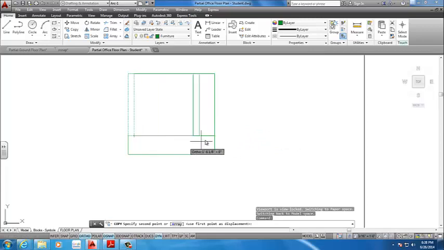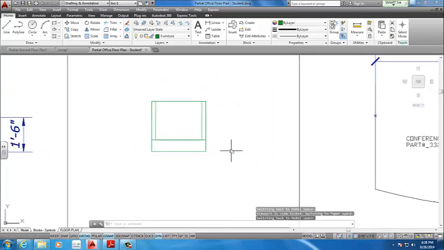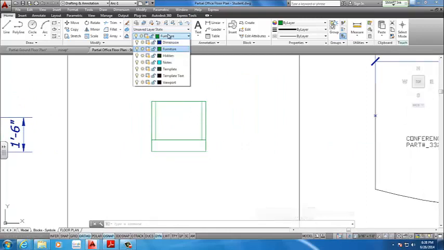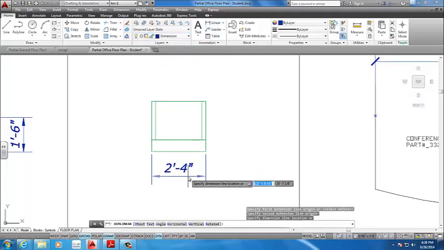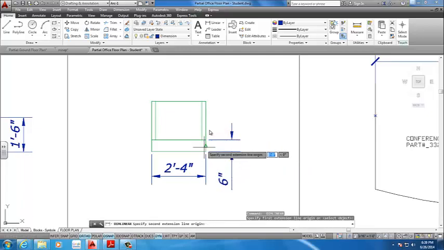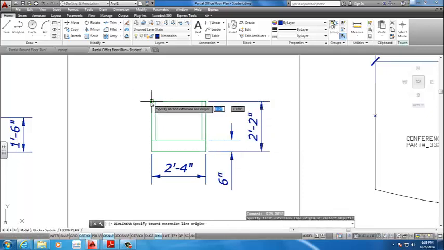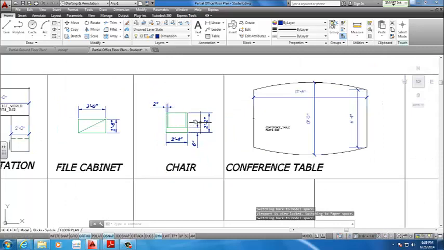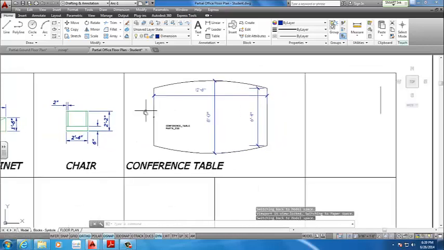So I'm going to grab this one and snap it to that, and click escape. That creates the armrest. Now we can add dimensions by going back into our dimensions layer, linear, and we start placing those in, like so. They don't have to be exactly like the drawing, it just gives you exact dimensions that are needed to create this chair. So the architect has an idea what kind of chair you're placing there. We're not going to put the text in for the insertion point just yet. We'll get back to that.